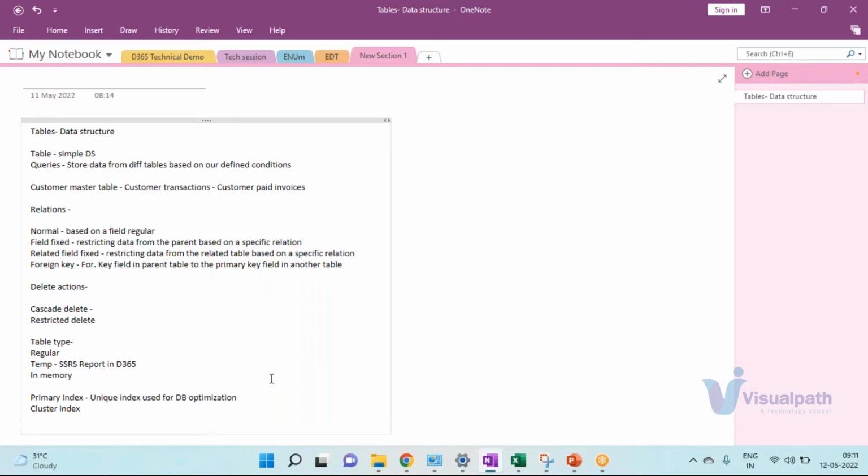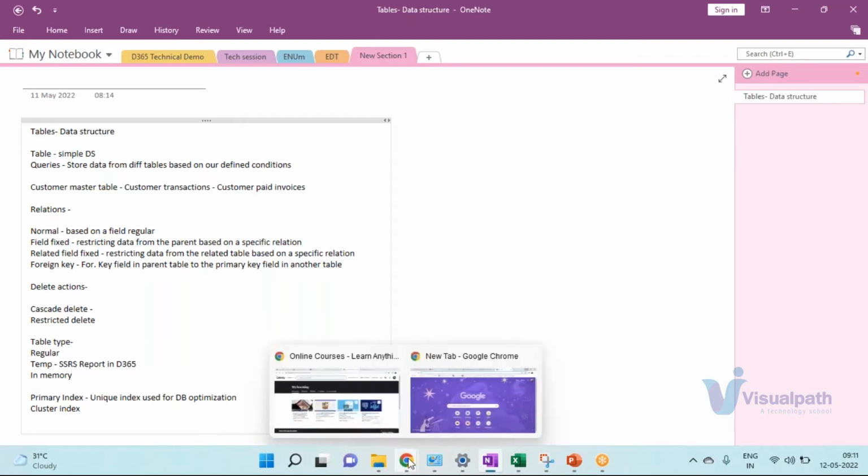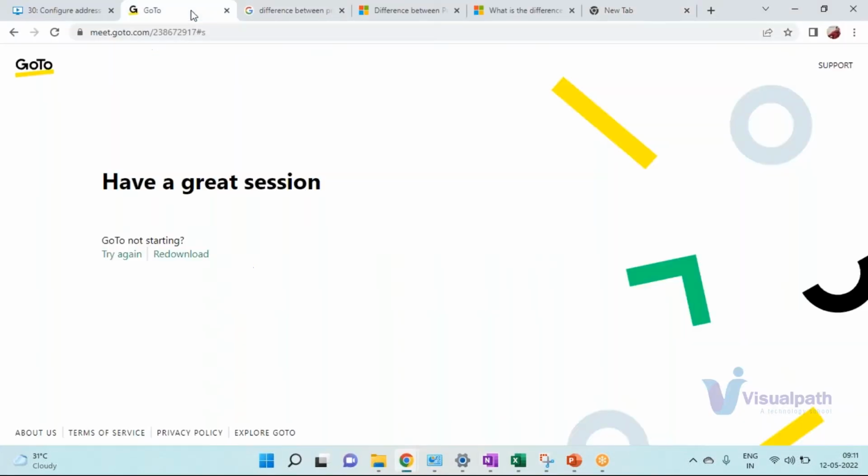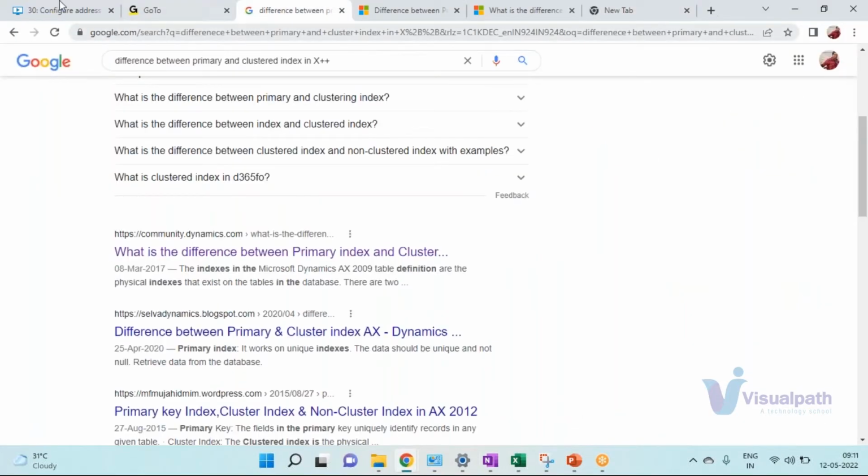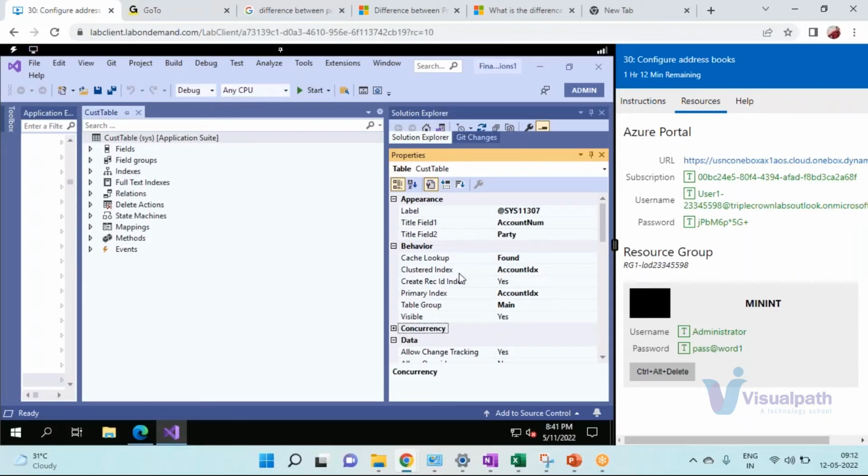If we do not have a primary index, then by default the system has one column that is present in all the tables. That is a default column, and it identifies each record uniquely. That is called my RecId.